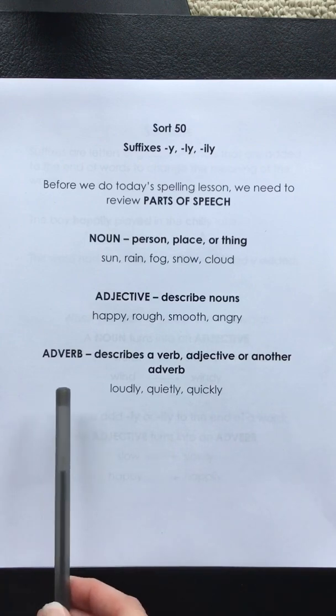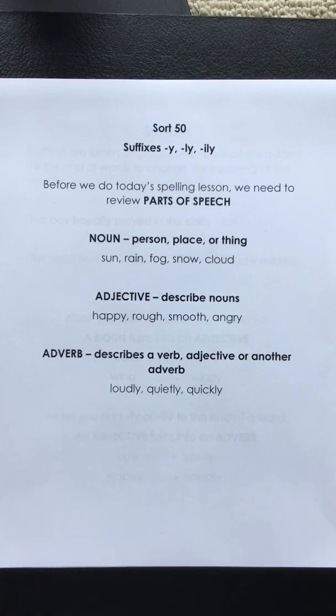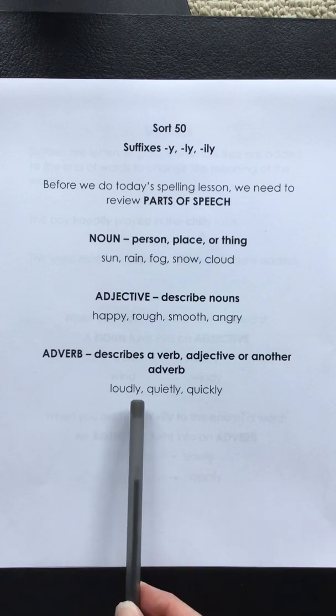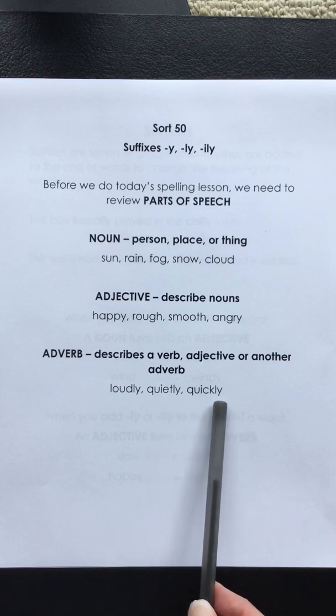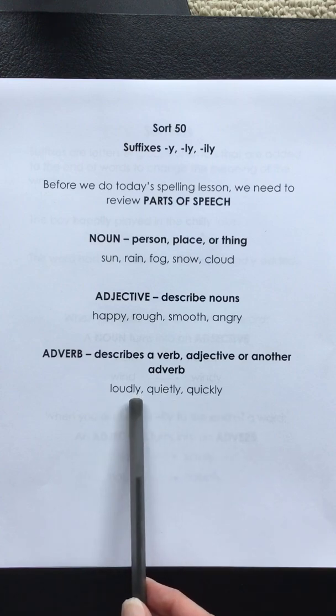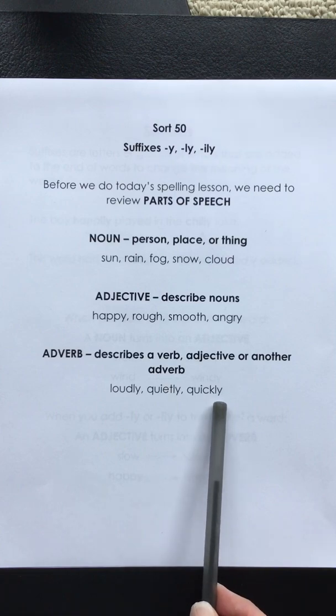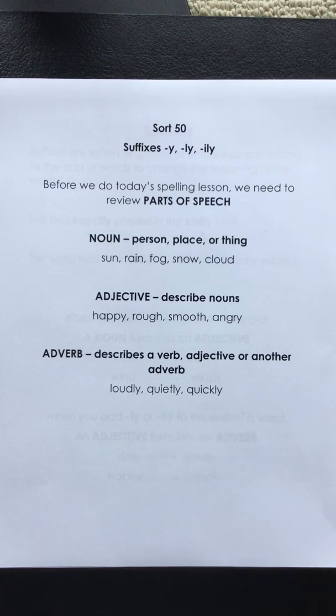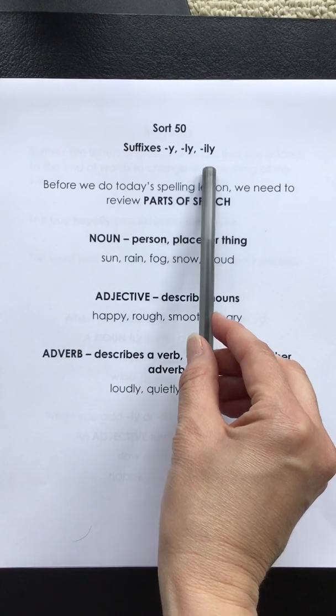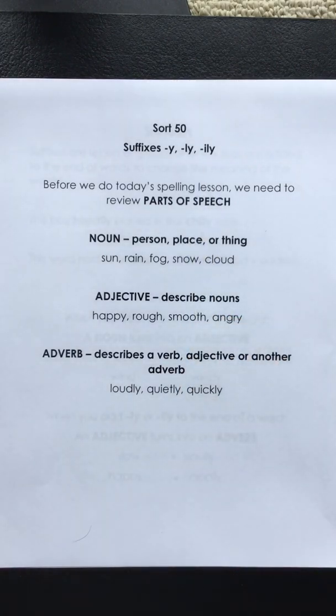Now the third part of speech you need to be aware of for today's lesson is adverb. An adverb describes either a verb, an adjective, or another adverb. Now adverbs are sometimes easy to spot because they end in something very specific. Do you notice what they're all ending in? They're ending in an ly. Now sometimes you will see an ily, like this at the end of a word, because the y at the end of a word changes to I, and then you add ly. Do you remember that previous spelling rule that we've discussed? Awesome. Okay, so let's get started.